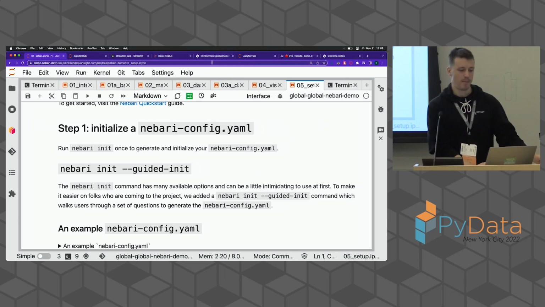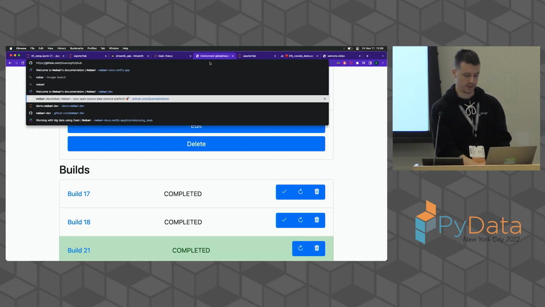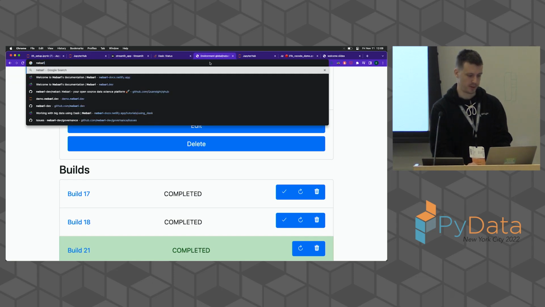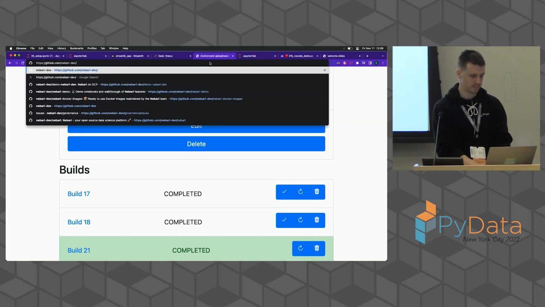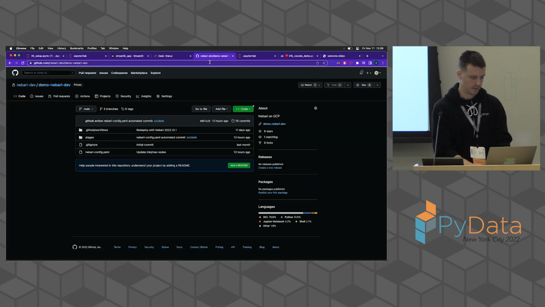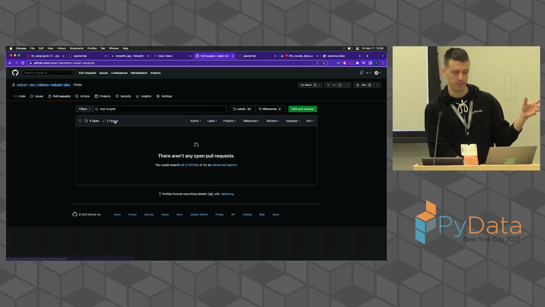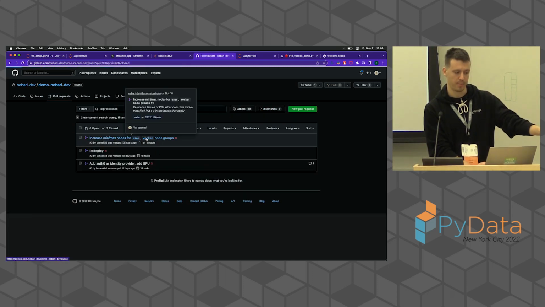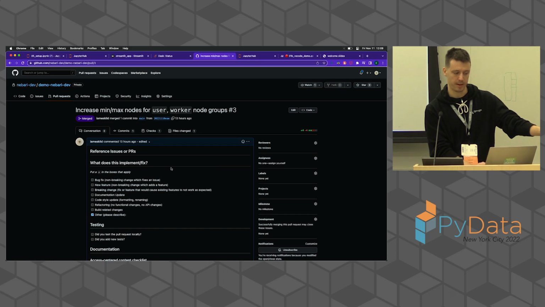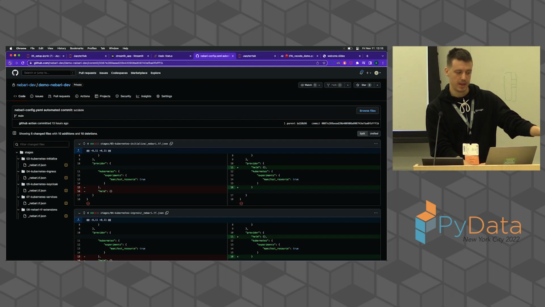Yeah. Maybe since I have my browser open, I can navigate to and show what it looks like real quick since we're on this topic. So the deployment that we're actually working on right now, this is what it looks like in GitHub, for example. Last night I opened a pull request to increase some resources on the platform. And once this got merged back into main, you'll see that it actually kicked off a redeployment.